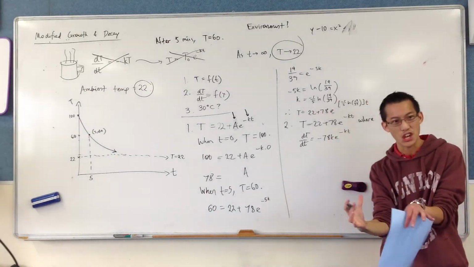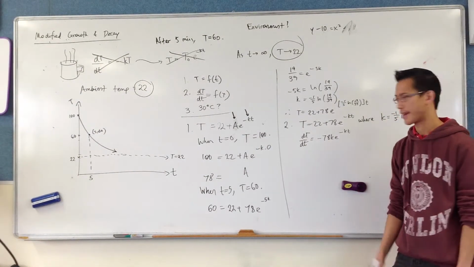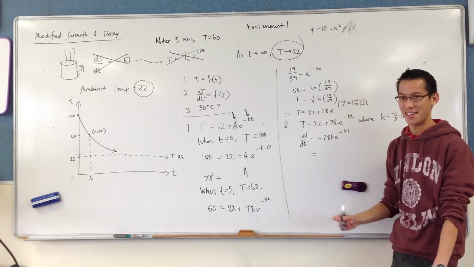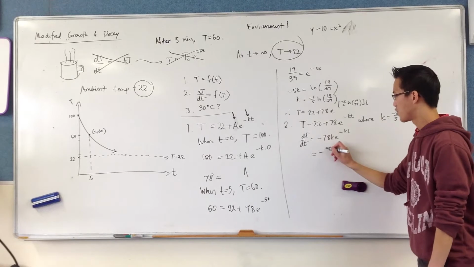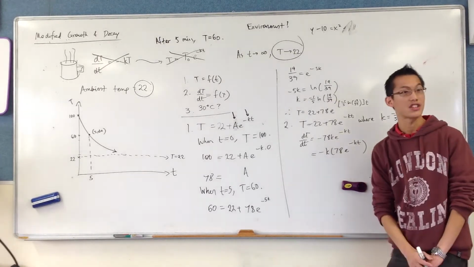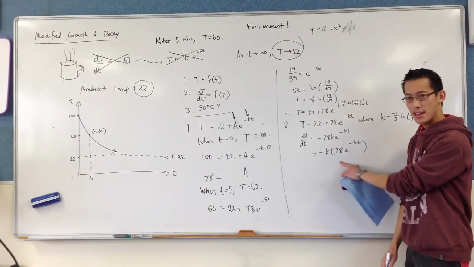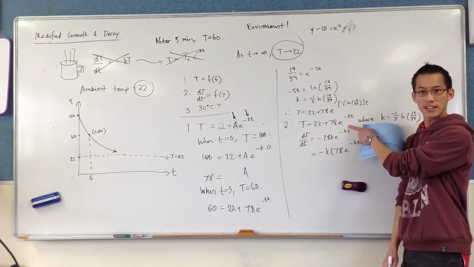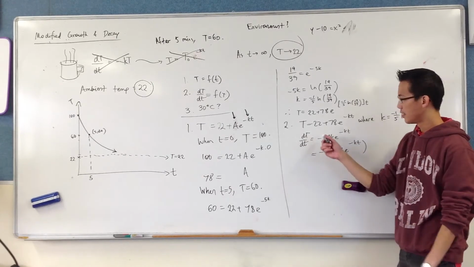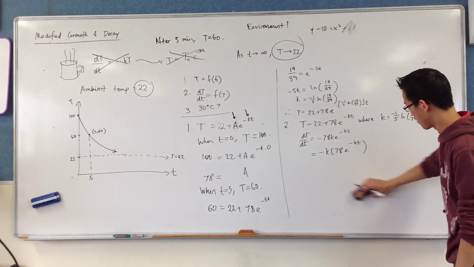So how do I twist and turn it so it is in terms of temperature? Now let me factorize, which doesn't look like it's going to do anything, but hopefully we'll make it a little more obvious. It's actually not that difficult. All I've done is take the minus k out, but that leaves me with this 78 business. Can you see that this is a really important part of our temperature function? In fact, it's almost the whole temperature function. All I'm missing is 22, so let's put 22 there.